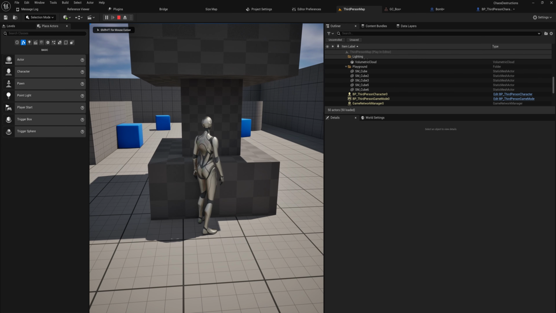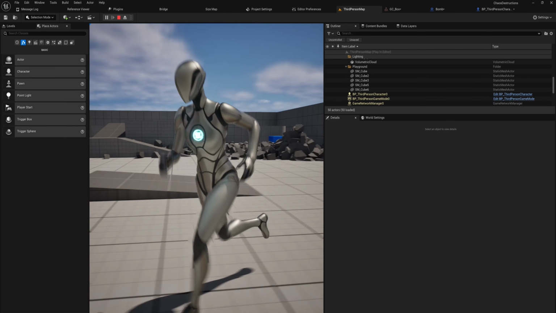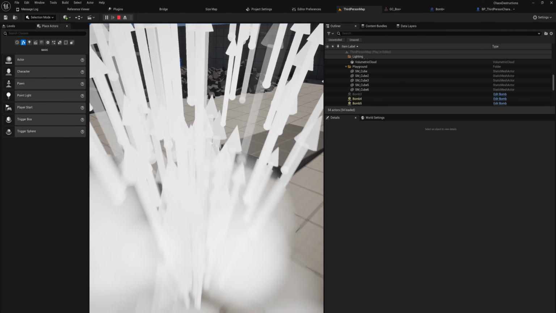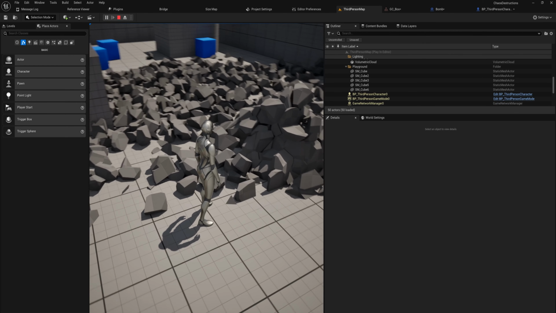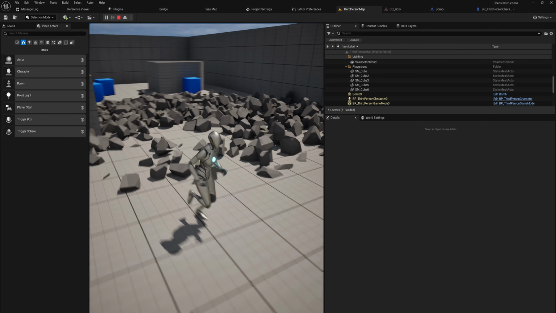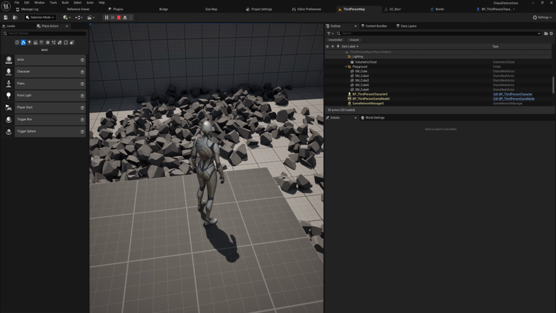And with that, we can explode this thing very, very easily. And then if we walk a little while away from it, our explosions don't actually do anything because we're too far away from it. Now that we're standing a little bit closer again, if we do things, you can see the rubble does get pushed around with our explosion. And that is the basics of setting up destructible meshes with Chaos Destruction and how to move them around, how to break them up, and how the basic ideas work.